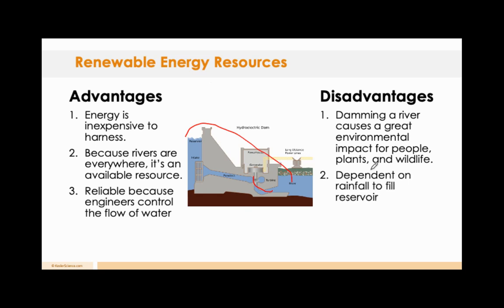And this is also dependent upon rainfall to fill the reservoir. A lot of times these reservoirs aren't just generating electricity, so you got to have maybe drinking water coming out of there, irrigation water like we would see around here. You've got to have the rainfall, or in our case, snow, in order to fill that reservoir.